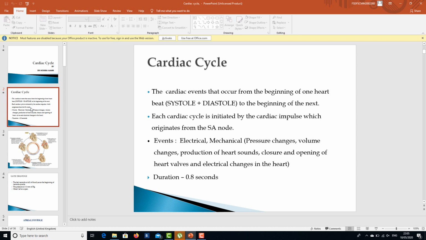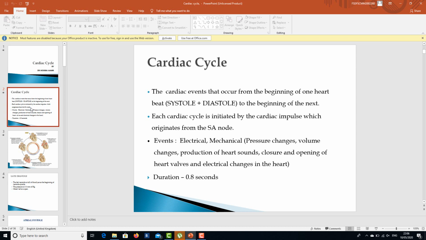Now we should be knowing about the duration of the cardiac cycle. The total duration of this contraction and relaxation is 0.8 seconds. And most of this duration is occupied by the period of diastole. Why? Because this is the time during which accumulation of blood in the heart is going on. So more time has been given to the heart so that more blood comes to the heart and is later delivered to the rest of the body.